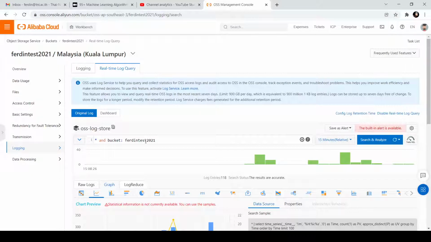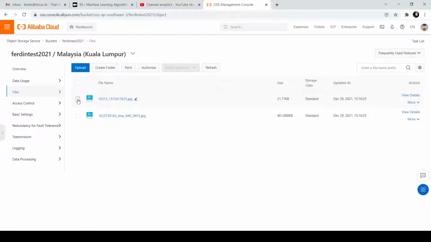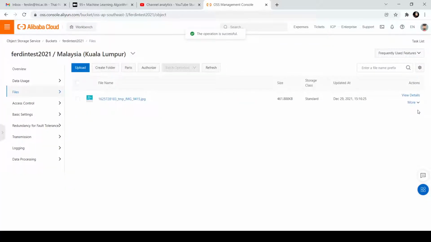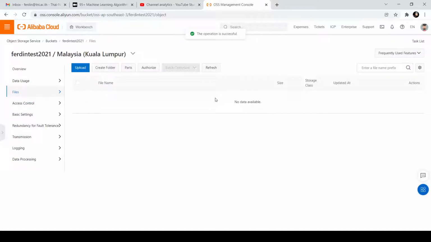For the OSS objects, we have a very minimal cost for managing the files in the system with the buckets, like it is pay as you go. You can store some files. If the file is stored, then it will be charged. So in order to prevent charging, you can go to these files, and then you can select that file, or you can just go to this more and then completely delete. It will be deleted, and go to the next one, completely delete. Like this you can do.